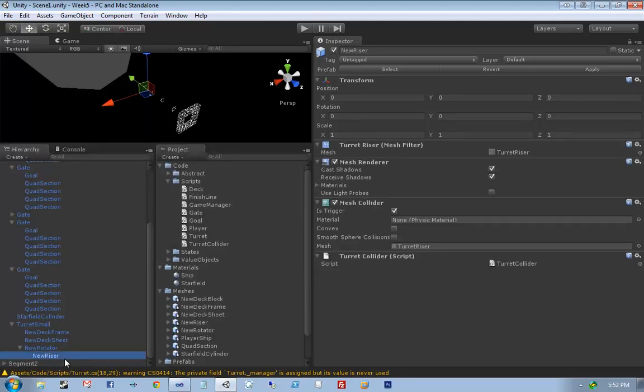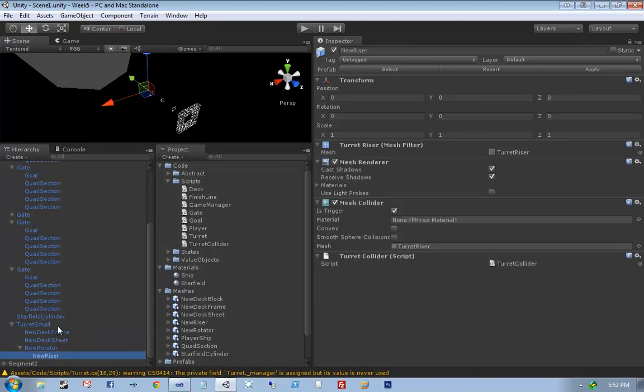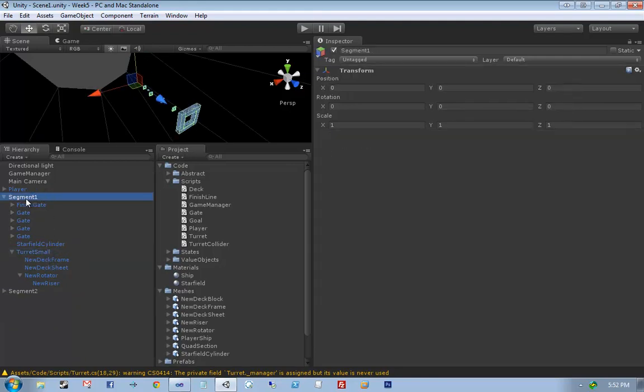Intuitively, somebody might say, "Ooh, it's turret small," but there's no difference to Unity between turret small and the actual root, which is segment 1. So are you asking how to get segment 1, or how to get turret small? Because the answer is going to be different in both cases. This is the true root object, as far as Unity is concerned.